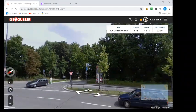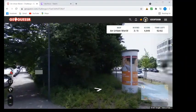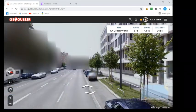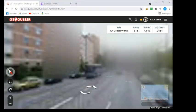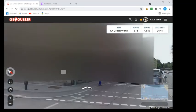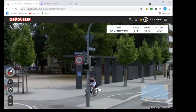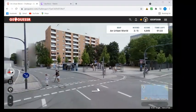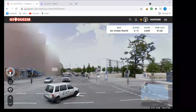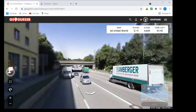Rottelkoferstrasse. Also, it's STR period, so we can't see if it's Switzerland or not by looking for the SZ in Strasse. NEU.de. Okay, so yeah, this almost has to be Germany with the amount of censorship involved, right? Let's see, what do I think about the architecture? I'm leaning already to it's not Eastern, right?